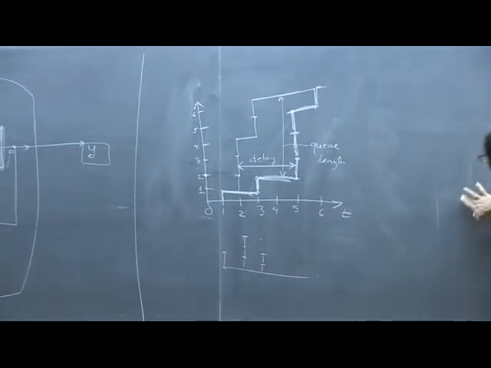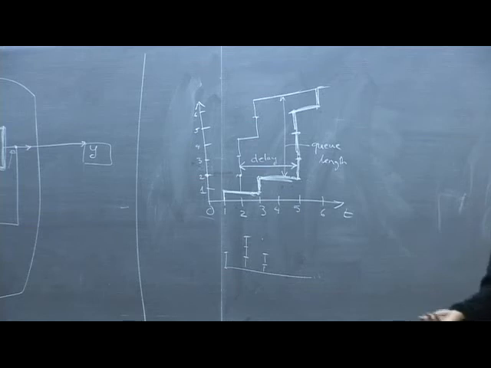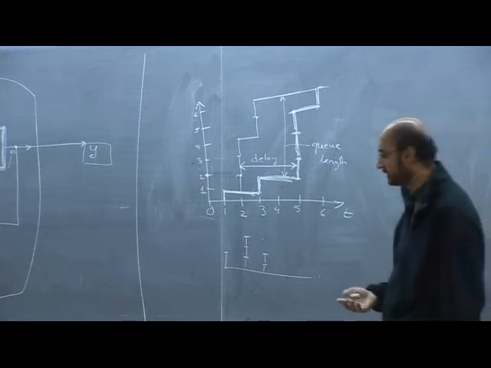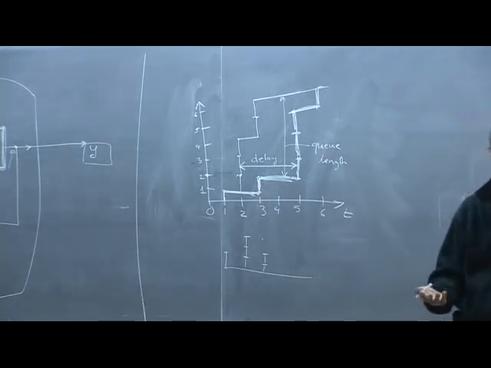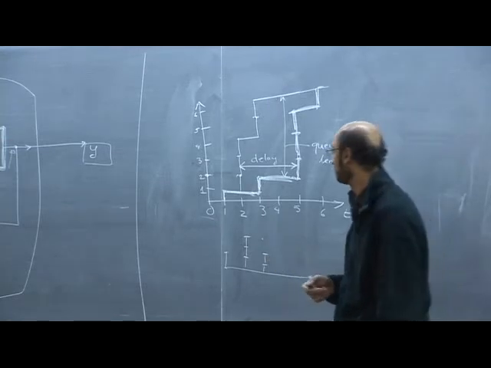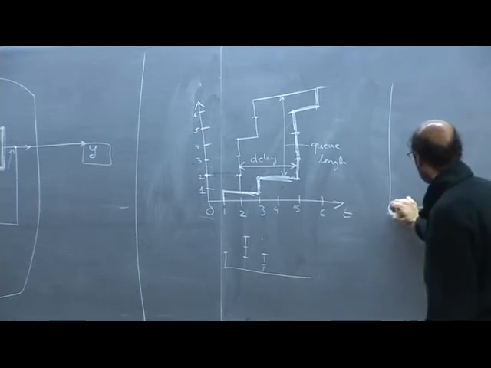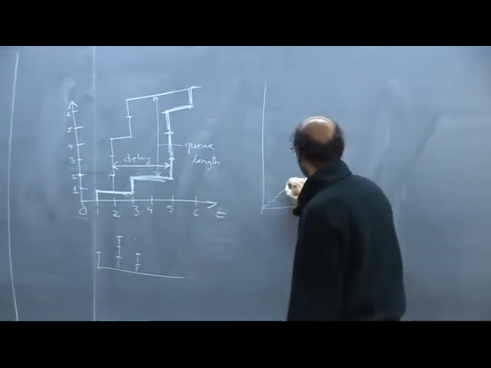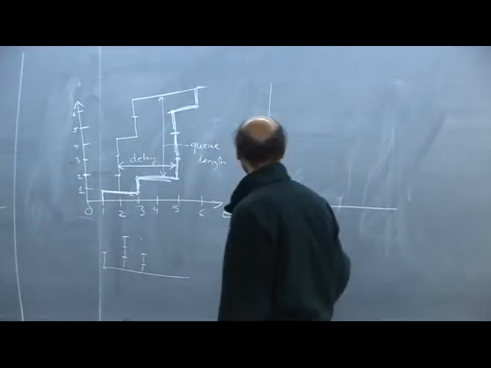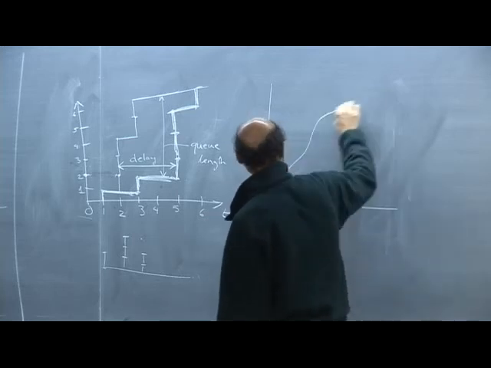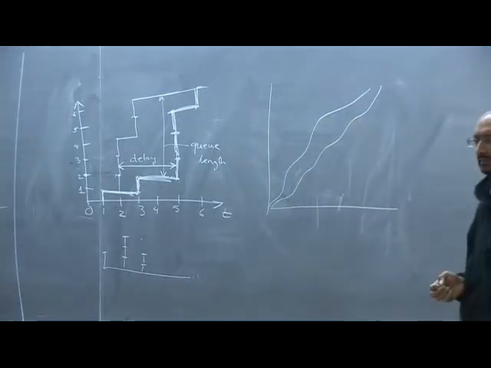So, one thing we can do is to pretend that arrivals happen very, very fast and service happens very, very fast, which is sort of true for web servers today, right? Big websites like Amazon and so on typically get thousands of requests every second even, and so if we view that, then what will happen is that the arrival curve steps are really tiny, very small, and the service curve is like so. We'll just ignore those tiny variations and just say they're continuous. In which case, we can say the arrival curve is something like this, and the service curve is something like that, okay? And these are both continuous functions of time, okay?